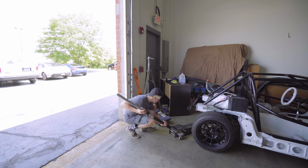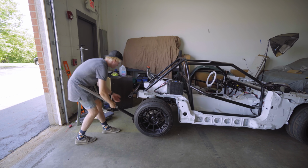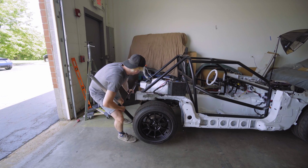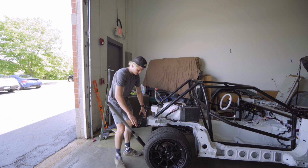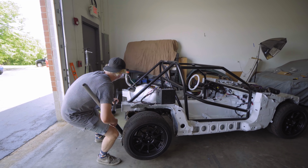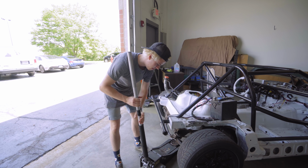All right, so we're gonna just move the car out a little bit. Hitting the table here. All right. Drop her back on the ground. And we're ready for the test drive.